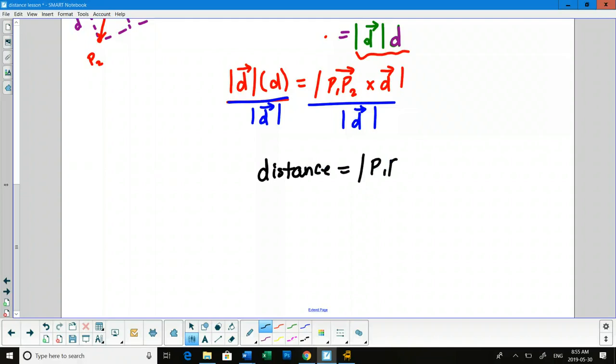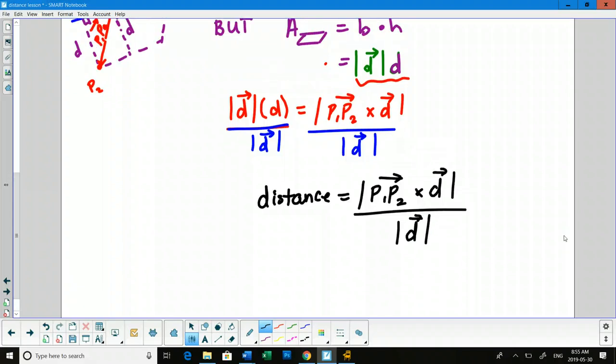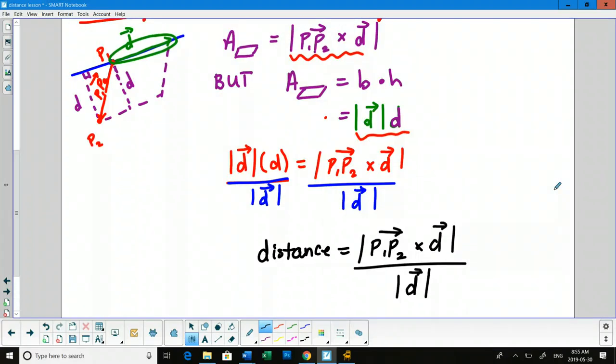Devin? Are we going to have to prove this on anything? No, I just want you to know why it works, where it comes from. If that didn't make sense to you, it's totally okay. I just didn't want you to think that I was throwing a random formula at you that didn't have any connection to anything else.